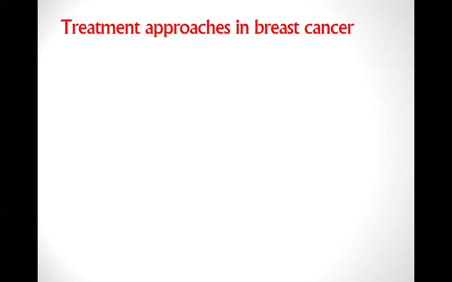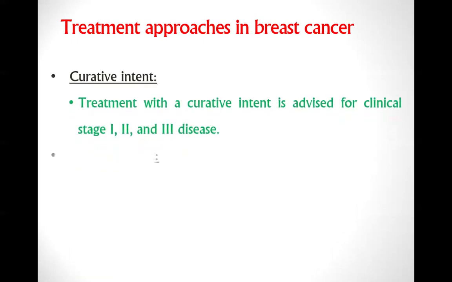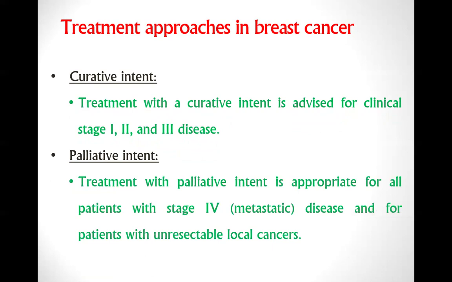Your approach will then be how to make the life of the patient as comfortable as possible, or even how to prolong it, to buy some weeks or months for her. That type of approach is known as palliative intent. And when you want to cure the patient, to get rid of the disease permanently, then that approach is curative intent, depending upon the stage. So curative intent and palliative intent. Accordingly, the treatment will differ, and this depends upon the stage and type of the disease.